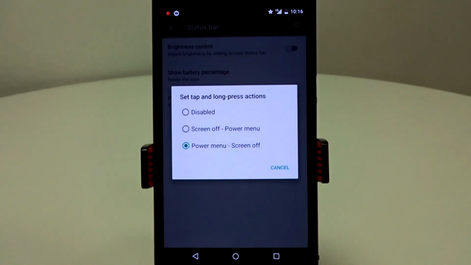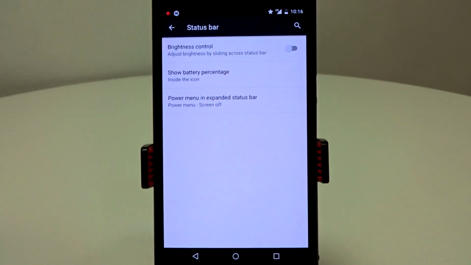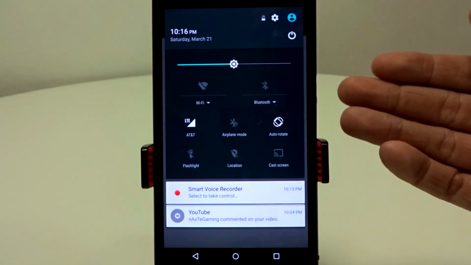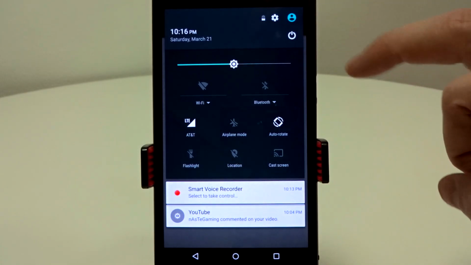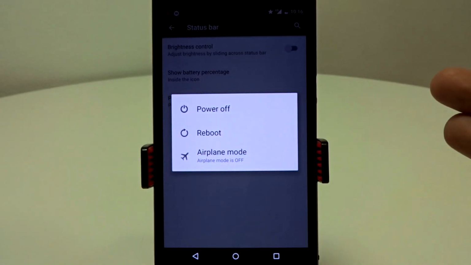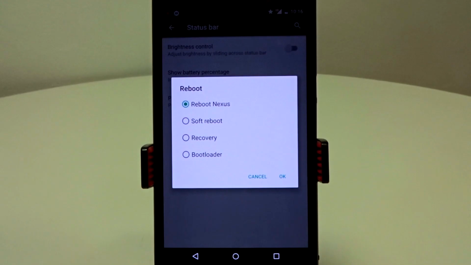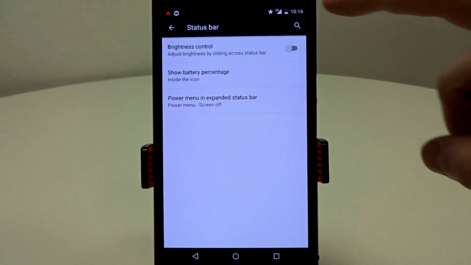This is a pretty cool little feature, and you can set this up 3 different ways. You can disable it, you can put it on a screen off short press, power menu long press, or you can put it on a power menu short press, screen off long press. To show you that real quickly, basically it's just going to give you the power menu button up here instead. So if I short press that, it will bring up my power off, my advanced reboot, which is included with this particular ROM, and you can turn this off if you don't want this feature, but I think it's something that is definitely needed.